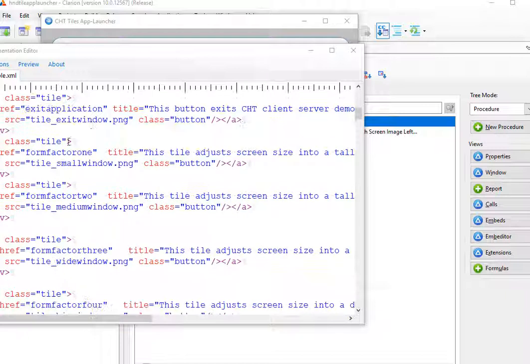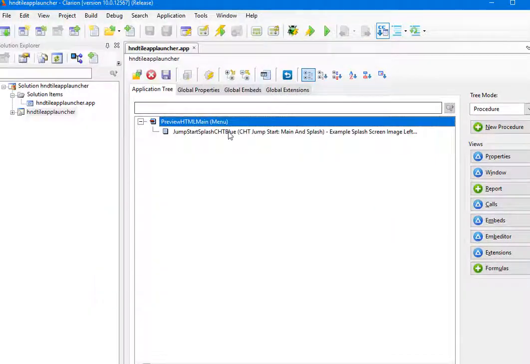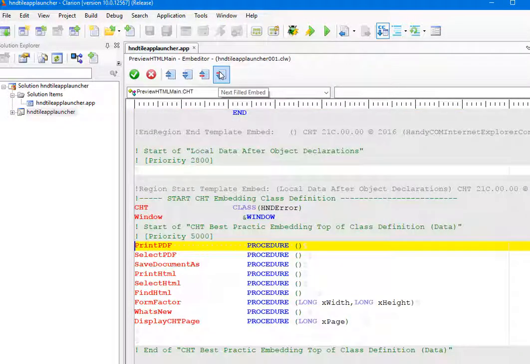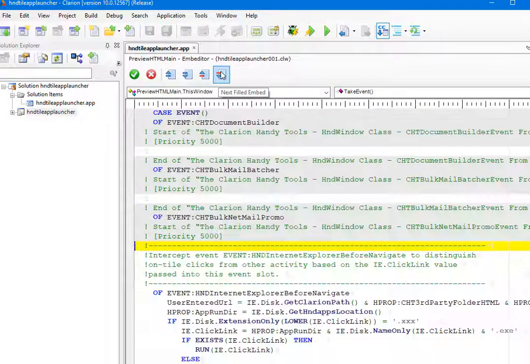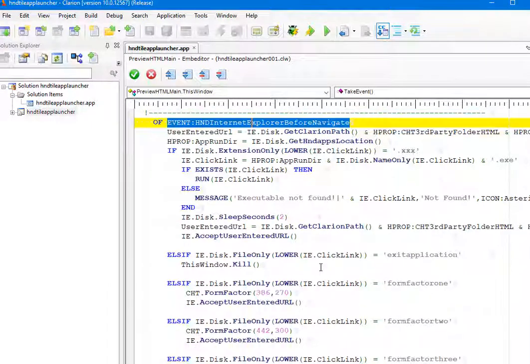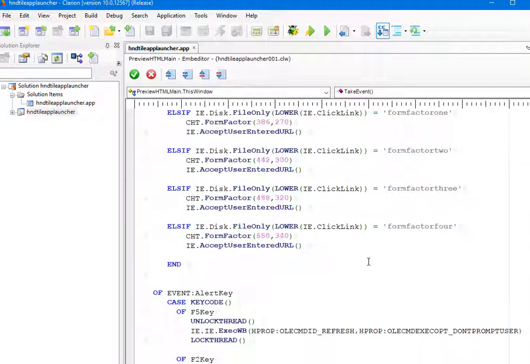And here's the group again that represents the tile menus. There's the little href tag that represents the string that you get inside your application to represent what it is that you clicked on. Let's just look for that in code here, because it says embedded code under an event. Here we go. Handy Internet Explorer before navigate, and there's the various events or the strings coming in.